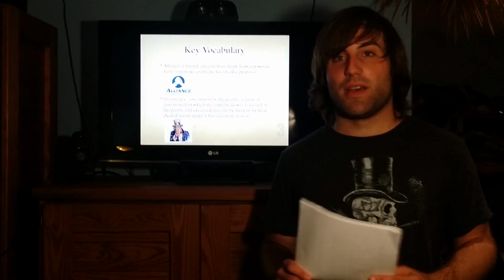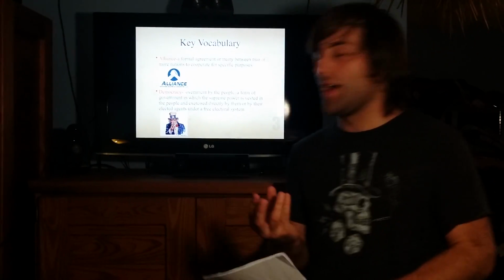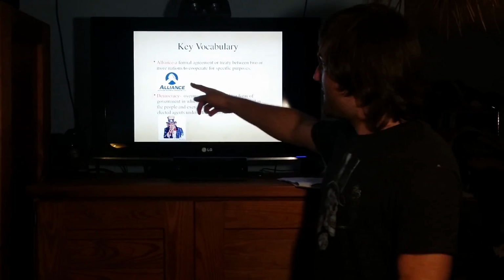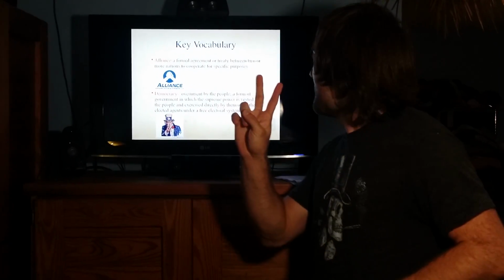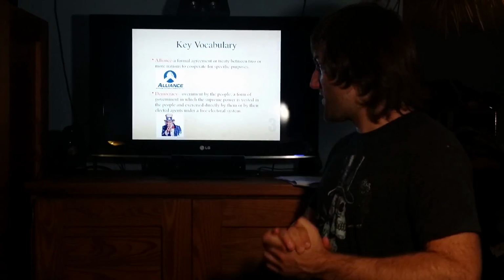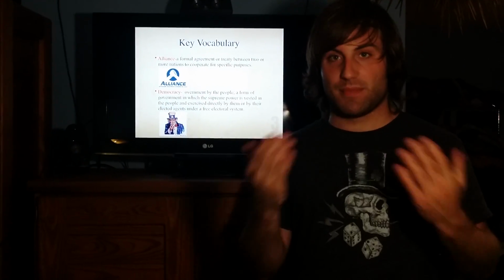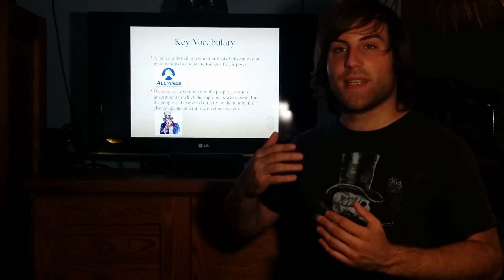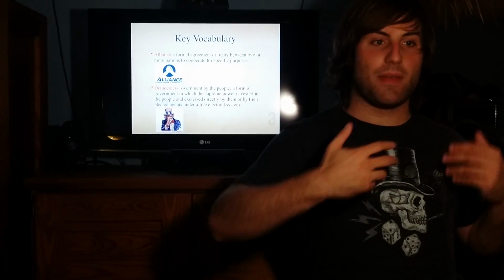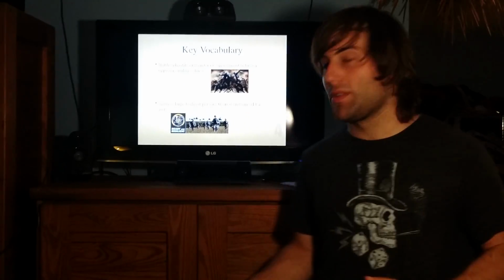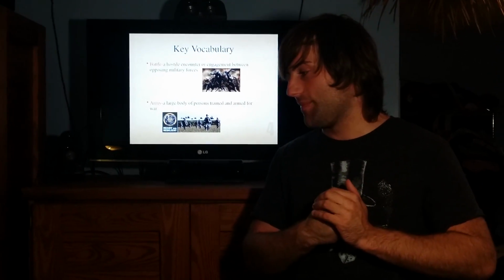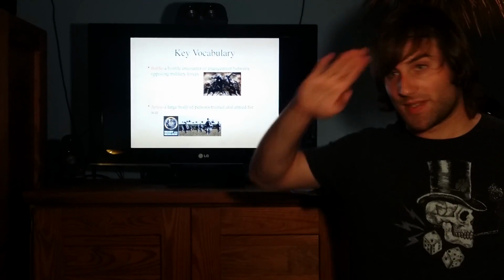Now, these are some of the vocab words that you're going to come across. These ones are very important to keep in mind. The first one is an alliance. As you can see, it's an agreement between two people that they make for certain reasons. Another one is a democracy, which is like America, where we live. This is something that is involved with people's participation. Next is a battle, or a hostile encounter when people fight each other. Also is an army, a group of people that get together to fight for a cause.